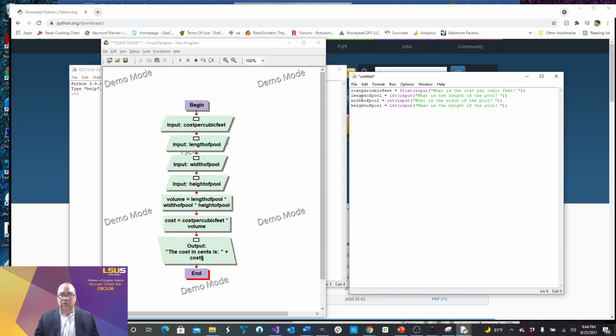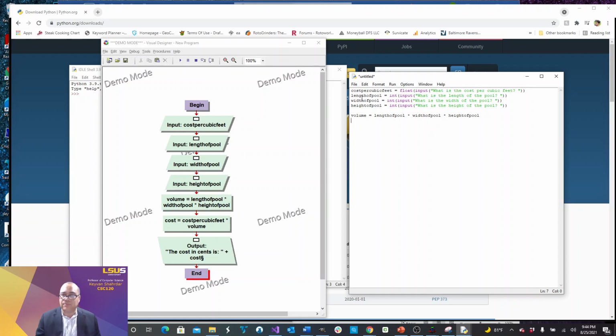So now what you want to find out is what is the volume, right? So volume is equal to length of pool times the width of pool times the height of pool.